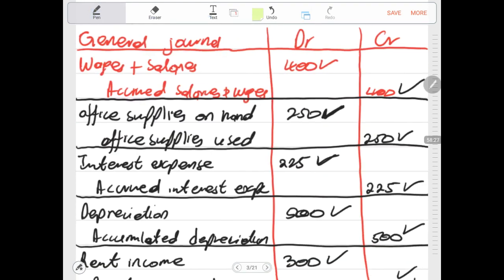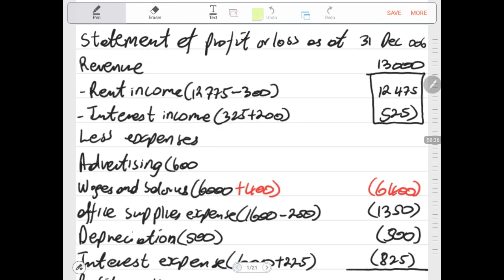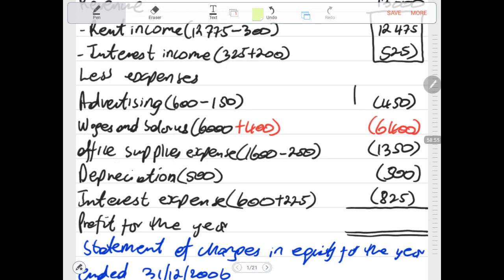So we recorded first the debit side, which is an asset. Then we come to the credit side, which is an expense, advertising cost, and expenses decrease on the credit side. So the minute advertising was credited, it indicates that our advertising must be reduced by 150, so that advertising for the year must be recorded as 450 in the income statement. Now let us then draw the line to record the total of all the expenses that we have.